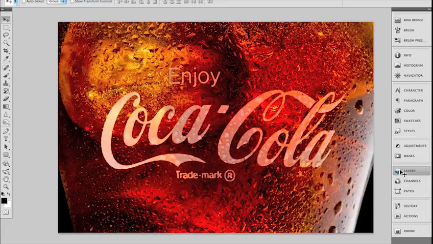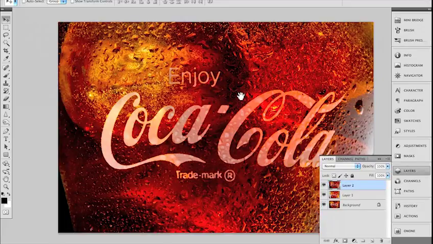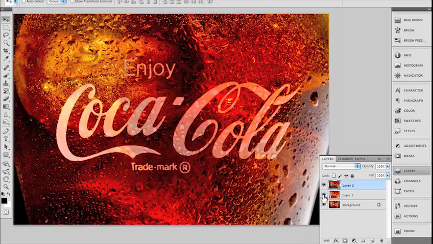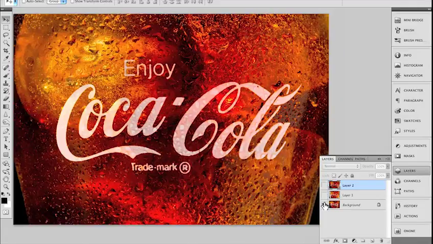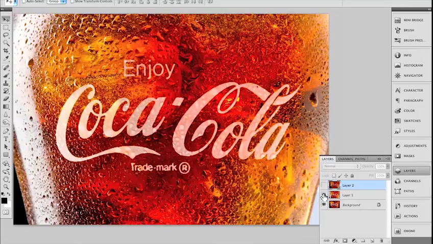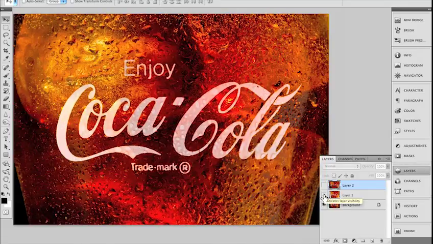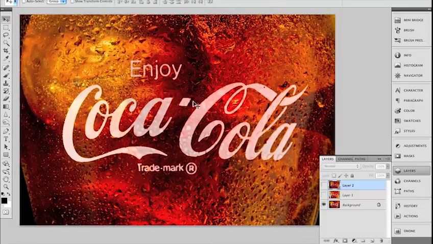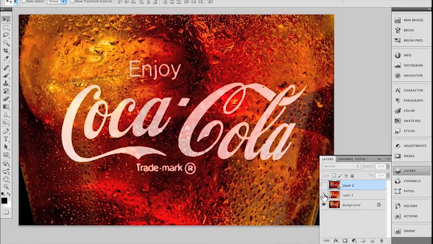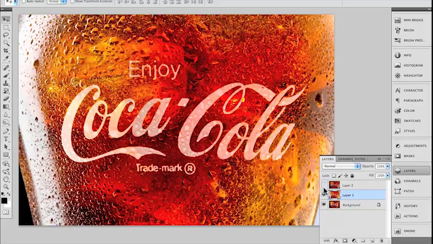Let's open up our layers panel, and we can see here that this is going to be the main image we want. And this one, I think we're just going to use a little bit of a highlight on the side, and we don't need to bring it in at 100%, of course. So we'll make that layer visible, make it active, and then we're going to add a black layer mask, because if I only want to add a small amount of that image, I want to start with a black layer mask and paint the image in. If I want the majority of the image and only want to remove a little bit, I'll start with a white layer mask and paint the image out.